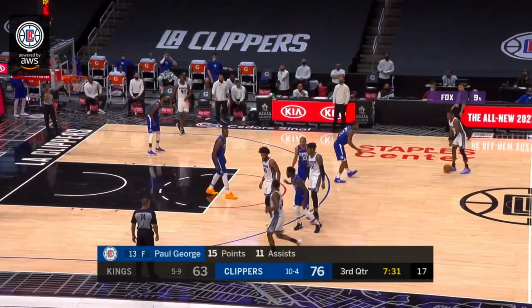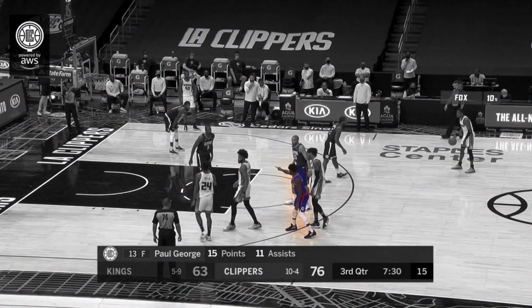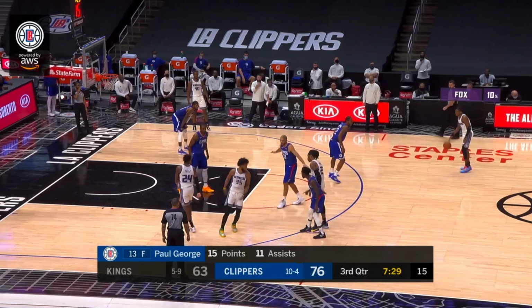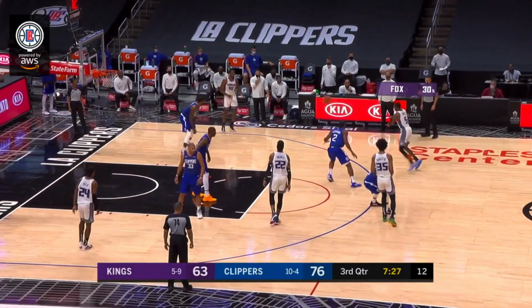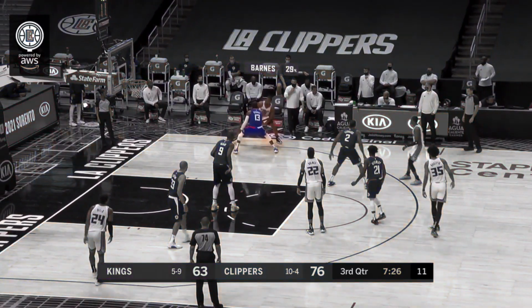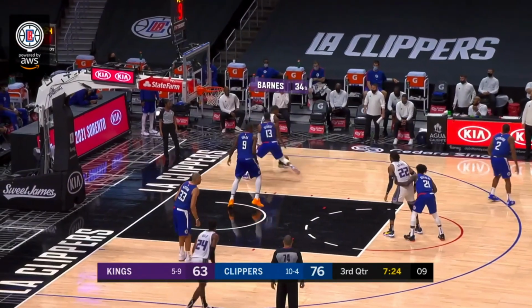This is the full effect of the Clippers' switching style of defense as we see on this play. Patrick Beverley points to Serge Ibaka for him to switch onto Buddy Hield, thus allowing Beverley to take Bagley. And Ibaka points to Batum to go out to Hield to allow Ibaka to stay in the paint. Paul George closes out on Harrison Barnes to force him to put the ball on the ground. No easy threes are given up by the Clippers in this sequence.